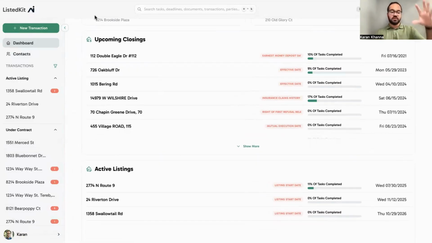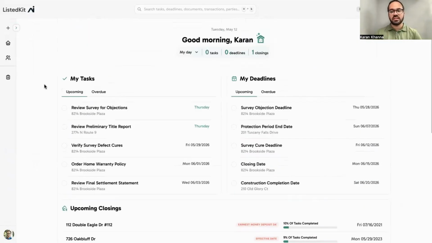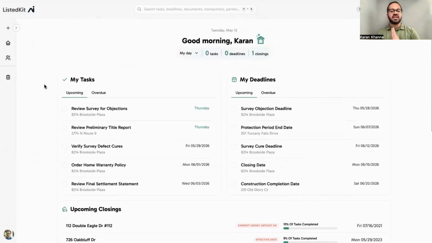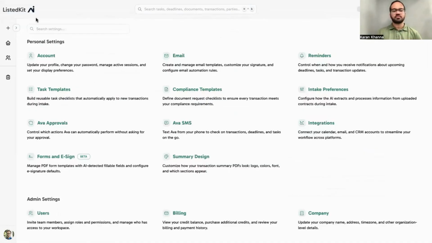If you're a user, this will be very limited on the left and in this list to only the deals that you have been put onto, so you aren't bogged down by deals that you have nothing to do with. And that's the balance we strike with how teams are able to figure out what they need to do today. I want to jump back into settings and talk about one last aspect of team collaboration.